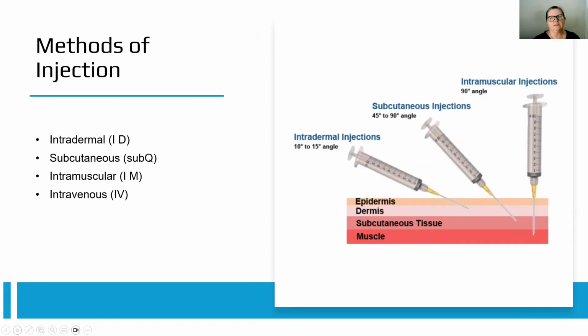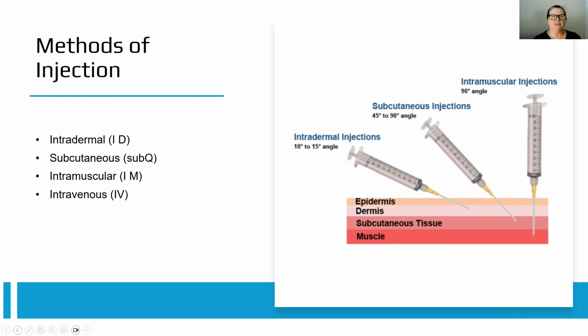You can go in at a 90 degree angle straight in with a subcutaneous, as long as you pinch the tissue up. So grab a nice big, I could do it. I have fluffy arms. So if you grabbed my arms or even my belly, you could squeeze it up and you could go straight in and still hit the subcutaneous tissue or the fatty tissue. But more times than not, it's at an angle. And then the intramuscular injections are at a 90 degree angle or straight in because those go straight into the muscle.